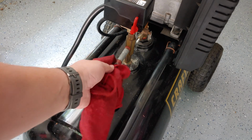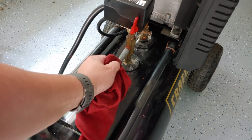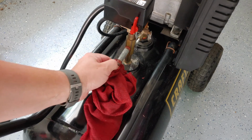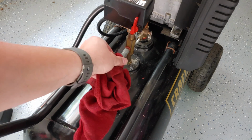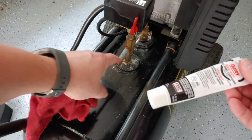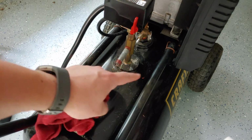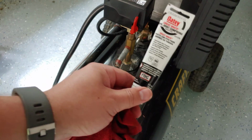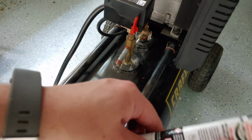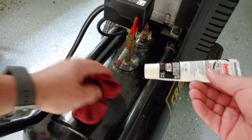So I want to go ahead and clean up the old threads and get that prepped and ready, clean. And then I'm going to put some pipe joint compound. You could use Teflon tape, the pipe tape. I'm going to use a little bit of this around here on all the different parts. This was just a few dollars at the hardware store, and I usually keep this stuff around. So I'll go ahead and get this cleaned up and put a little bit of this on.